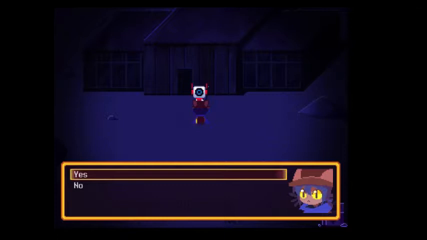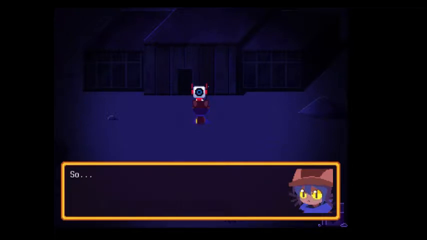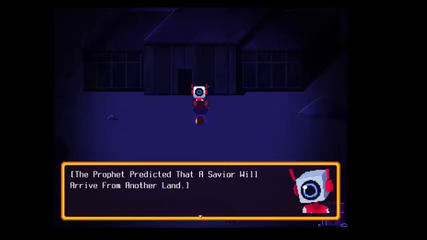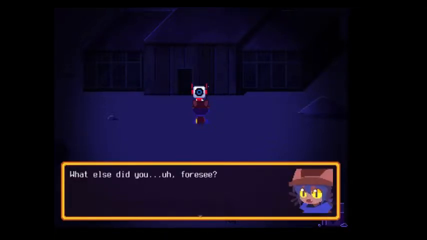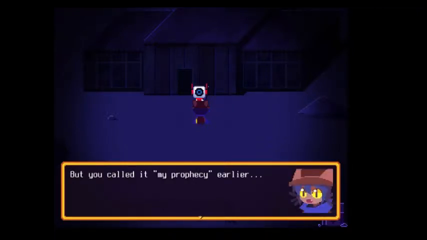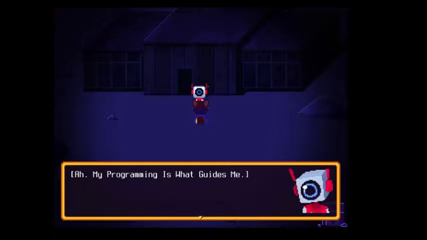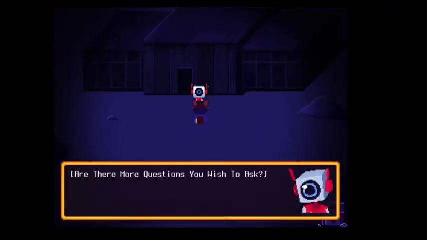Hello again. No more questions you were tasked? Yes. Oh yeah, I forgot to look at those earlier whenever I was talking to him. The prophecy. So what is this prophecy exactly? The prophet predicted that a savior will arrive from another land. The savior will wake up in a strange house, find the sun, and illuminate the world. Oh. What else did you foresee? What do you mean? What else did you see in the prophecy? Wait, you are the prophet, right? Good heavens, no. But you called it my prophecy earlier. That just means it's built into my programming. Your what? Ah, my programming is what guides me. I'm a robot, after all. I see. Wait, still one more question.